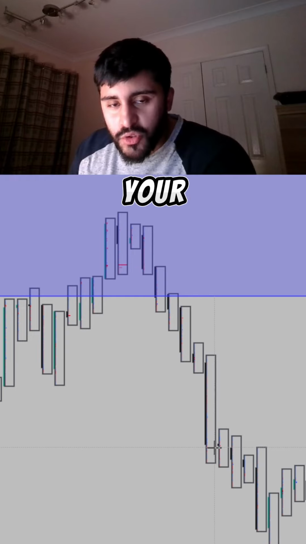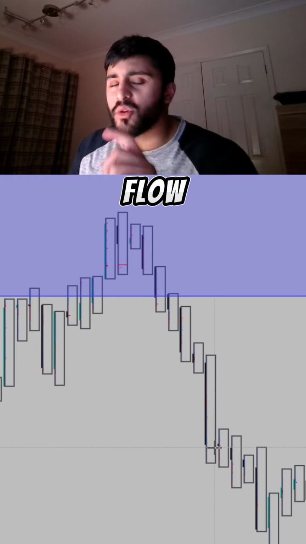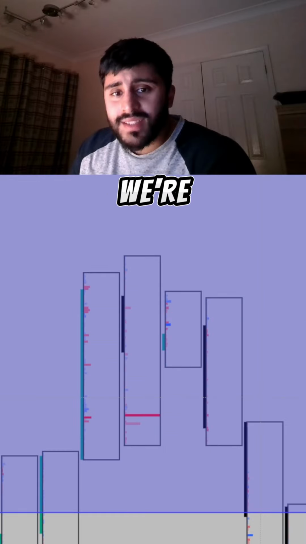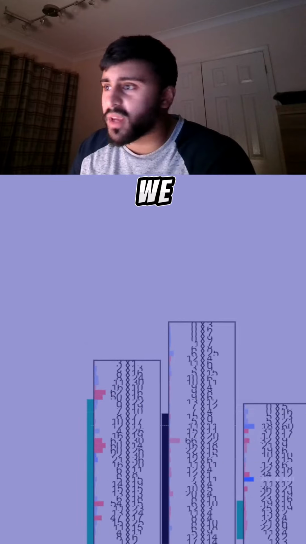This is the answer you see on your screen, right? This is the different world of order flow with 15-minute fair value gaps. So from here, we're simply looking to read the order flow and we're looking to understand who is aggressive, right? So let's quickly look at what we have over here.